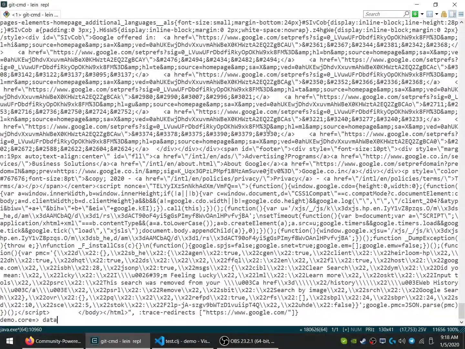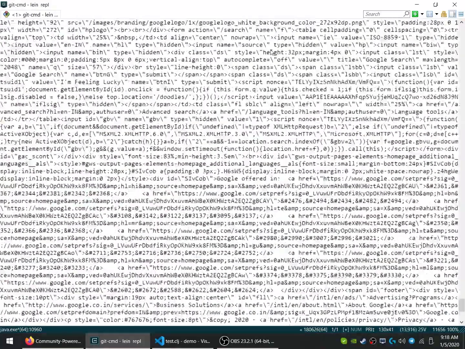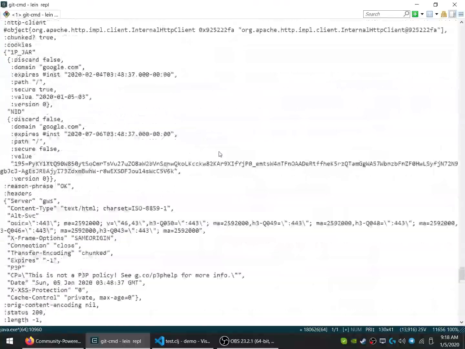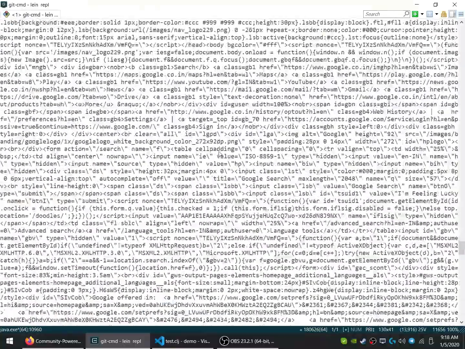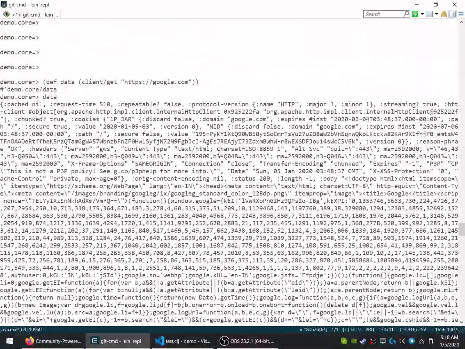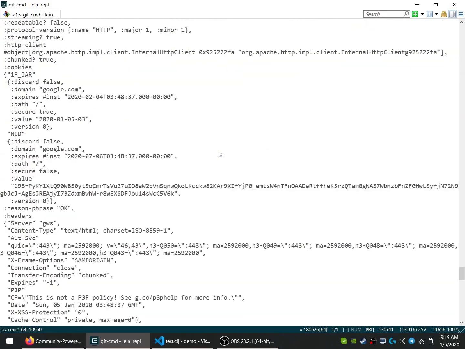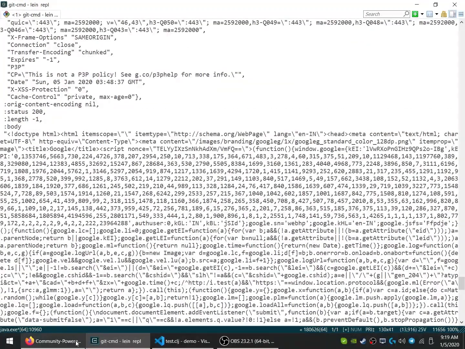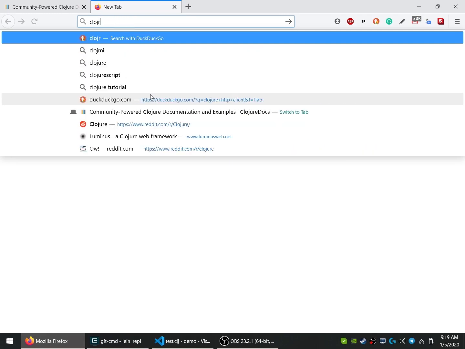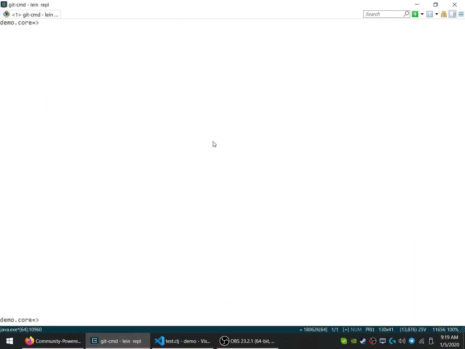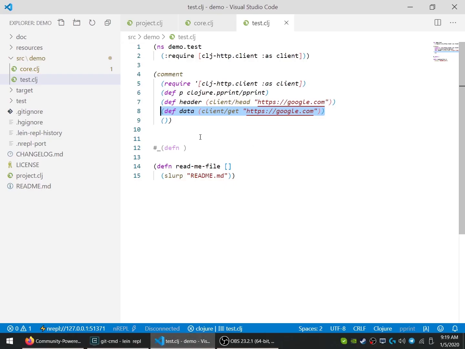So everything inside Clojure is just literally converted into EDN content. Okay, so there is a library called Clojure... okay, let's not get into that, right? So overall you got the idea of how things work inside Clojure.